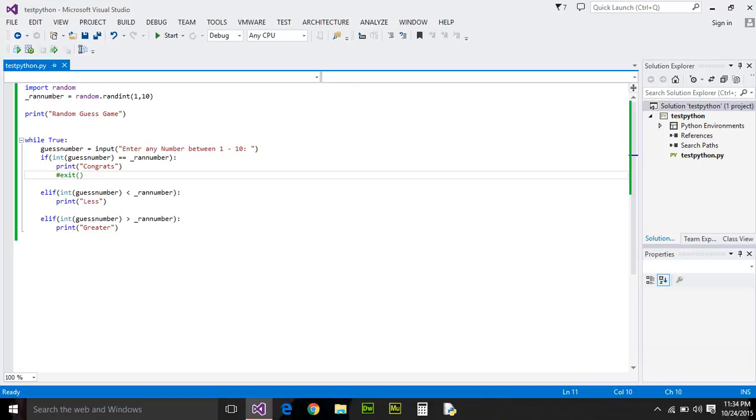Before I change the code a bit, I'll quickly explain how things work. We have import random here. So what is an import? An import is basically like a package or a directory, or more specifically a library that stores a lot of methods and functions and all those things that are required for Python programming. It's just like Java packages, and that's pretty much all you need to know.